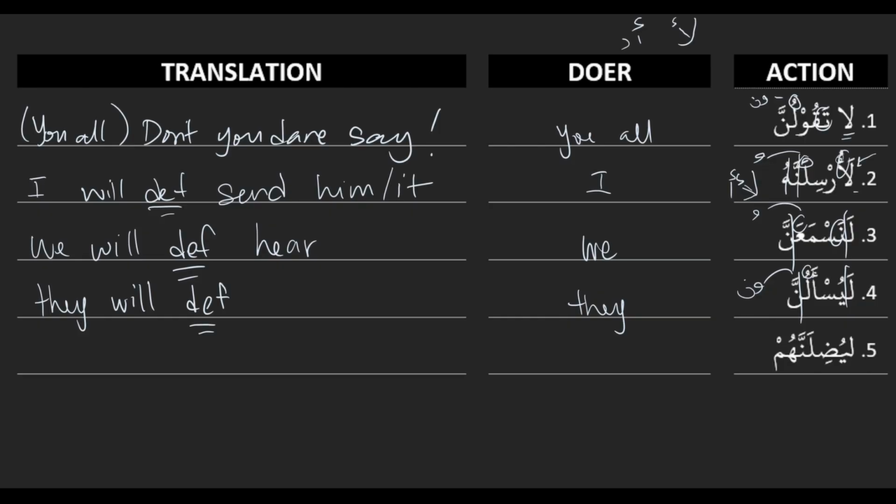Not to ask, actually. I want you to pay attention to the harakat on the rest of the word. They will definitely yus'alun. Oh, it's passive because of the u-a. Right, it's present tense, and then we have a u on the first letter and a fatha on the second to last. So they will definitely not ask, but be asked. Be asked. Good. Don't unlearn passives now.